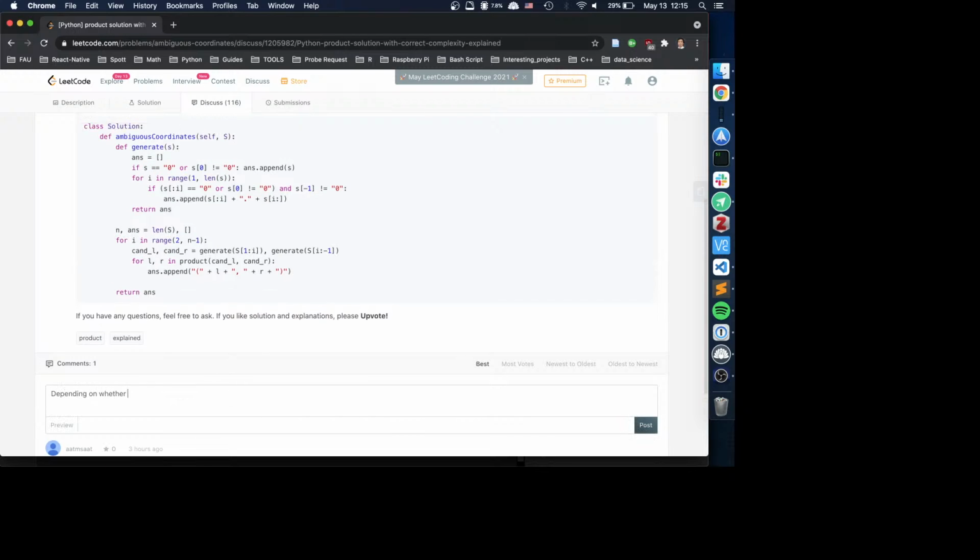Depending on whether one counts the final string building as O(n) or O(1), the complexity is O(n to the third), or O(n to the fourth).